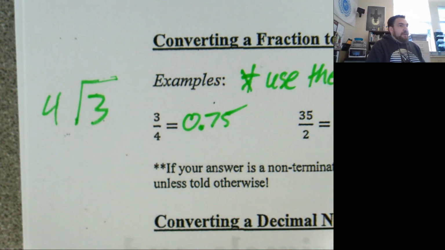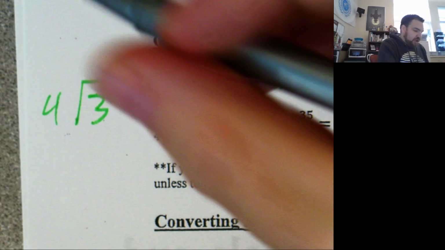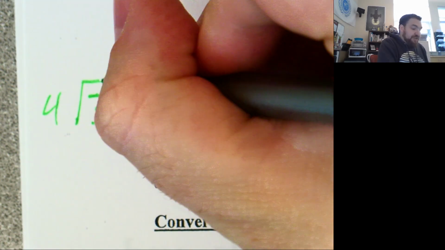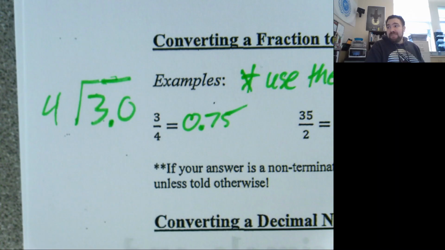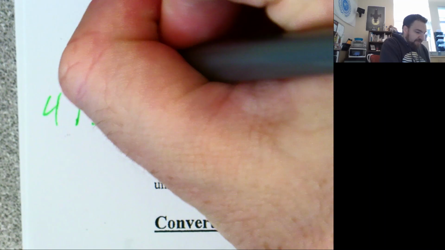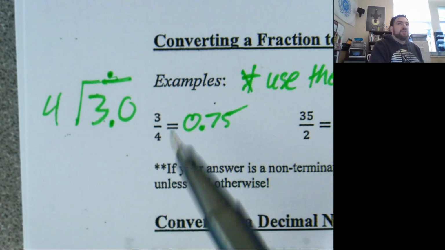And does 4 go into 3? No, because it's a fraction already. So when you have something that can't go any further, instead of writing the remainder like you guys would have done in elementary school, we throw a decimal, we add a 0, because 3.0 is the same as 3. And now we're going to put that decimal right above in the answer, or in the quotient.